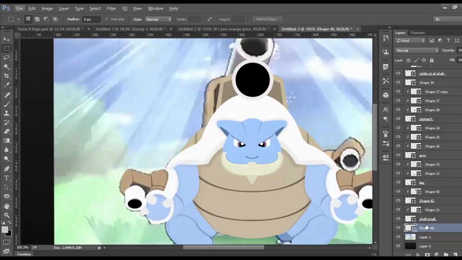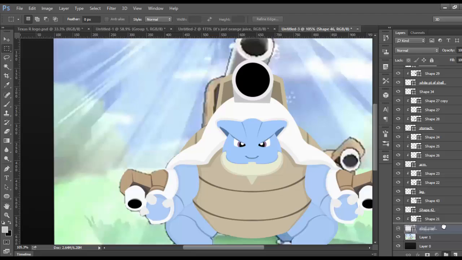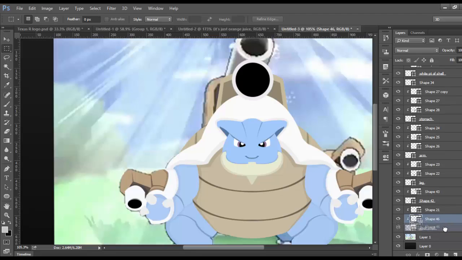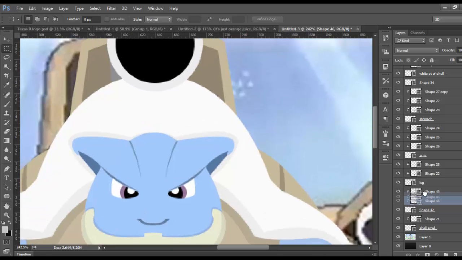We're gonna have to add it above the shell, like right here. You know, we don't want it right there. Add it right. Control Z this because I lost the images. Alright, drag all the way down, of the shell, and put it right here. There we go. I don't want it to be looking like something like that.